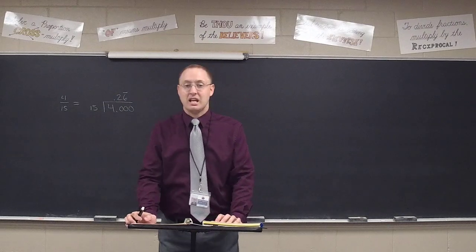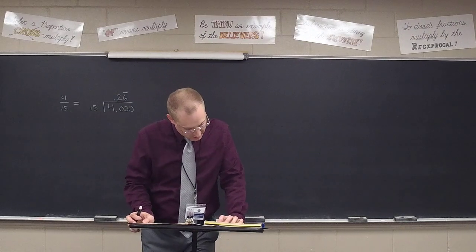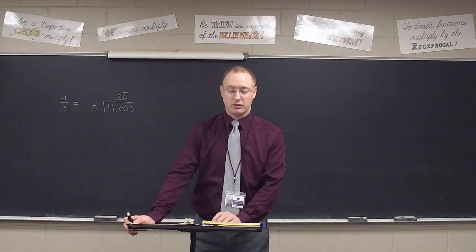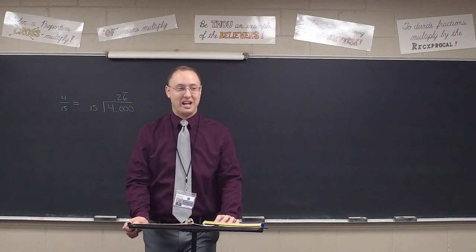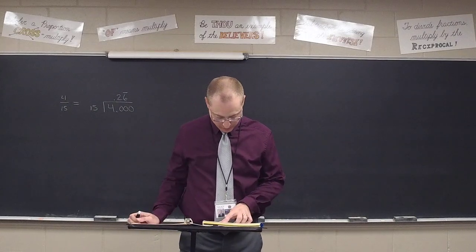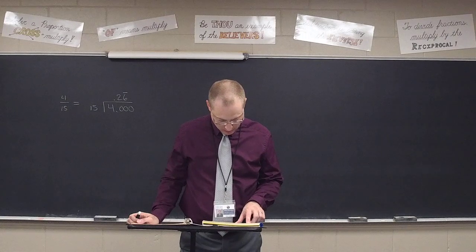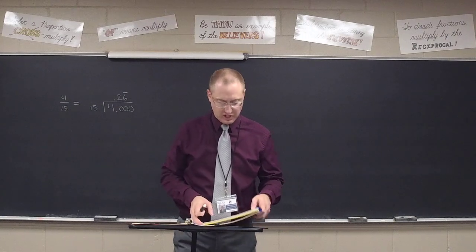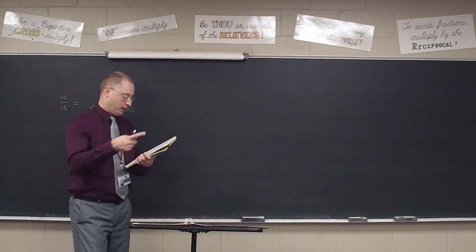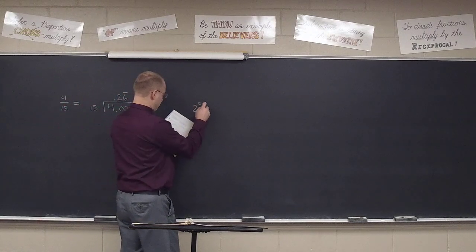How about letter B? What did you get for your answer, Jalen? I got 44. 44 is correct. How about letter C? Letter C, what did you get for your answer, Michael? 23. 23 is correct. Jalen, question? On number 6, I got 10. For letter A? Yes. Okay, let's take a look at letter A. Again, the answers for 6 were 30, 44, and 23. Question was asked on letter A.